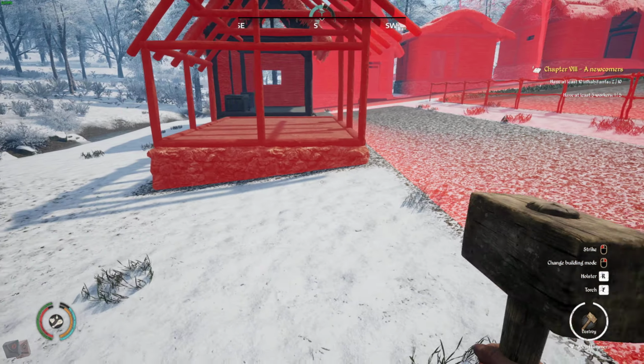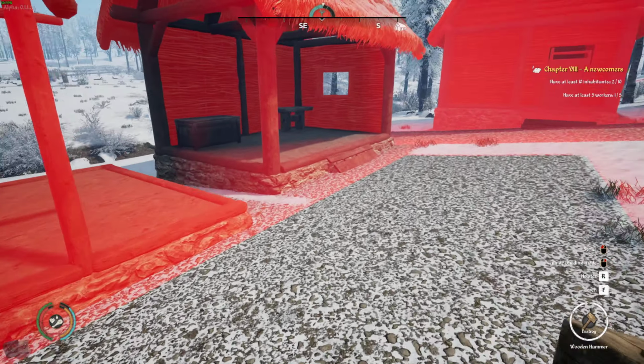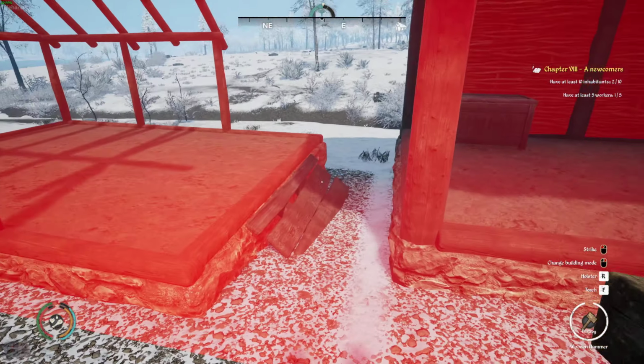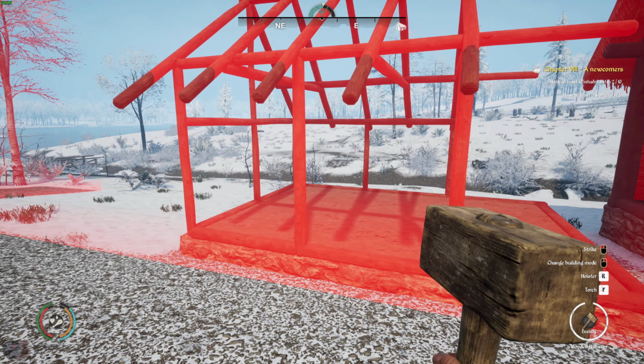And yeah, that's pretty good. I mean, it's a little bit further forward than the building next to it. But the building next to it actually has... Oh, I messed that up. Well, there's a reason why there's a quick save and a quick load.